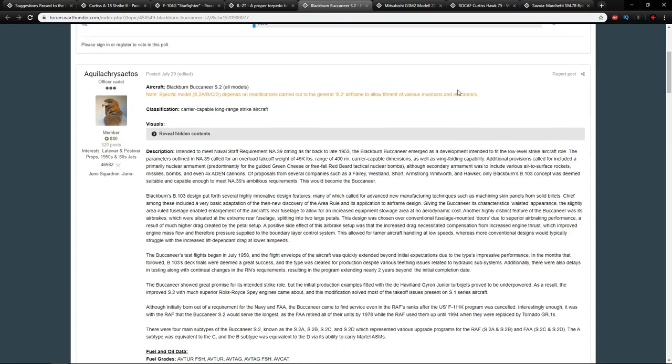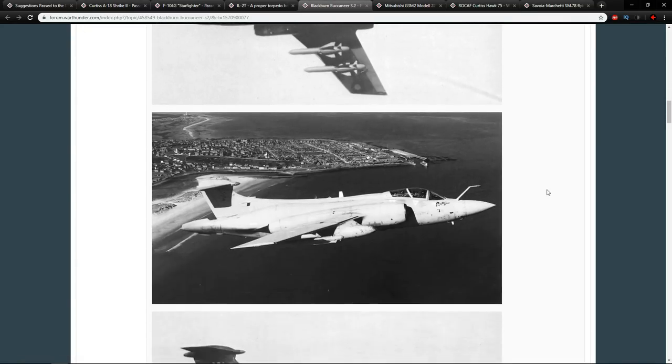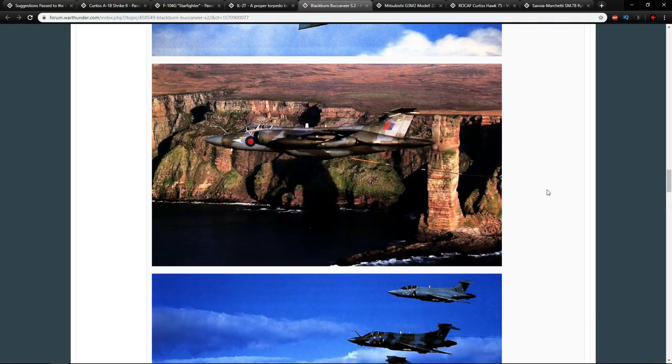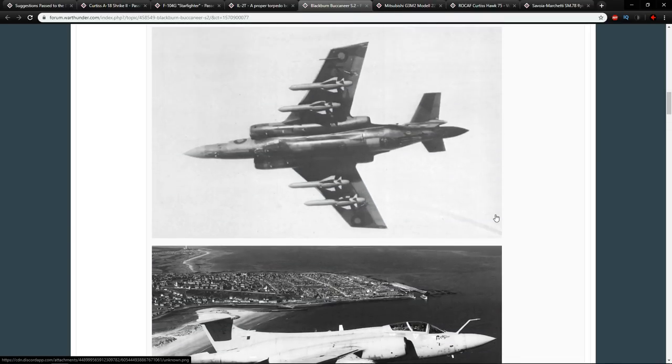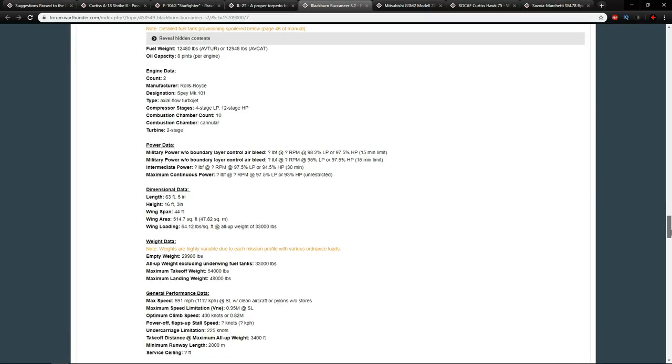The next vehicle is from Akila Chrysatos, and this is the Blackburn Buccaneer S2. Now, the Buccaneer is one of those interesting aircraft that Britain made, which to me is a beautiful aircraft, but a lot of people will look at it and think about it being quite ugly. I personally think it's got some lovely curves to it, just generally an interesting idea, and it was also another one of these vehicles which was not Mach 1 capable, which we've talked about a lot when it comes to these vehicles. So you can see here 1,112 kilometers per hour, or 691 miles per hour at maximum speed.